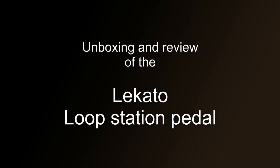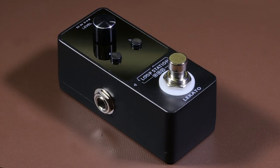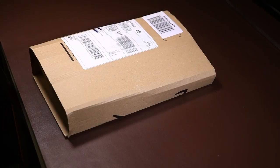Unboxing and review of the Lekato Loop Station pedal. In the interest of transparency and honesty, they sent me this pedal to review. However, I don't have any connection with the company or anything, so I'll be completely honest. Right, let's get straight into it and do the unboxing.